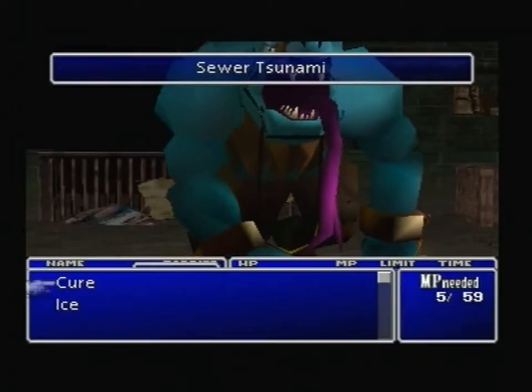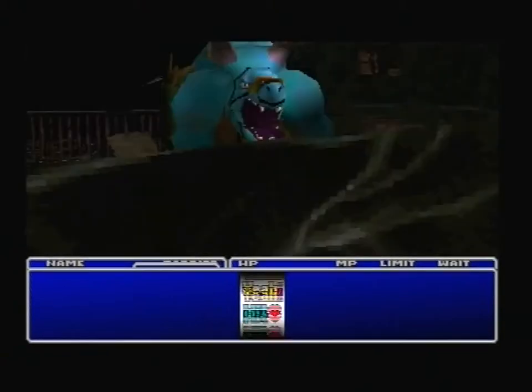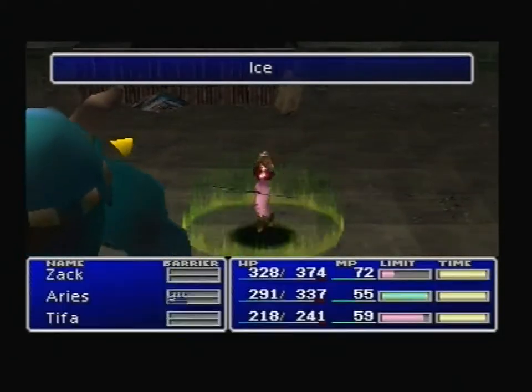And this guy's actually weak against fire by this point. He's got fire on his team. Now this is a weird move actually. He does a tsunami and it actually damages himself. Look, that took off 184 of his own health. So it kind of helps with it, but it is a damaging attack to you.